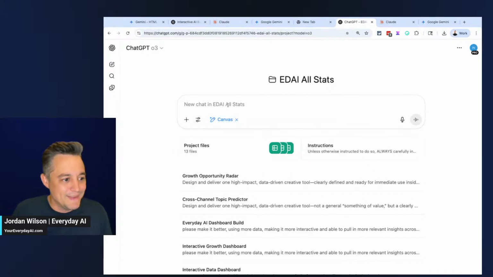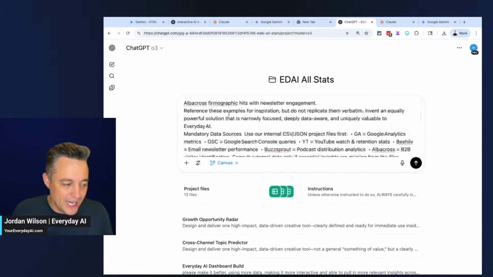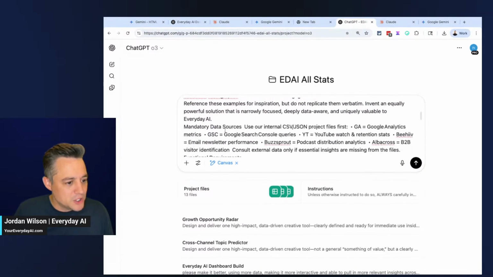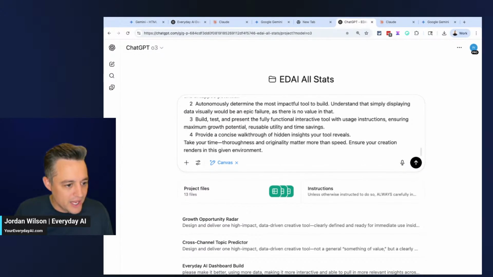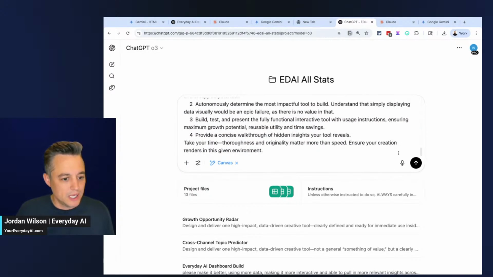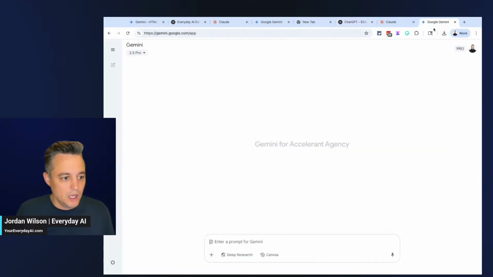All right, so I am in my ChatGPT folder. I have Canvas mode enabled, and I'm using the o3 mode. That is the best mode that uses Canvas inside ChatGPT. The o3 Pro mode does not, or cannot, leverage that, unfortunately. Let me just make sure I change the one thing in here. I think my copy and paste version said Claude Artifacts, so I just need to change that to ChatGPT Canvas. There we go.